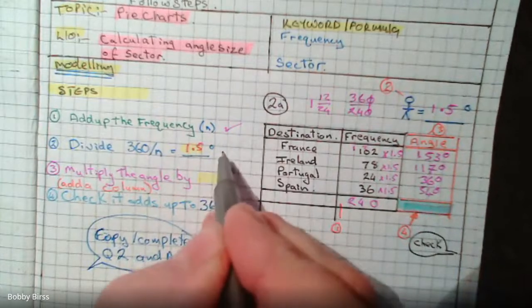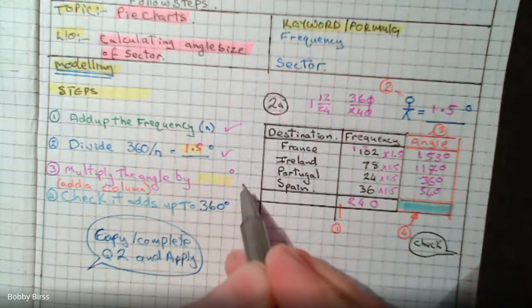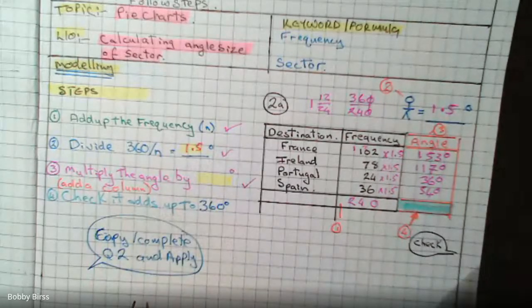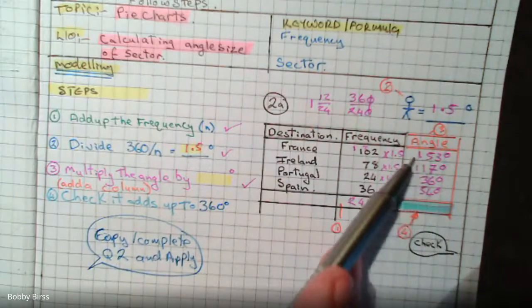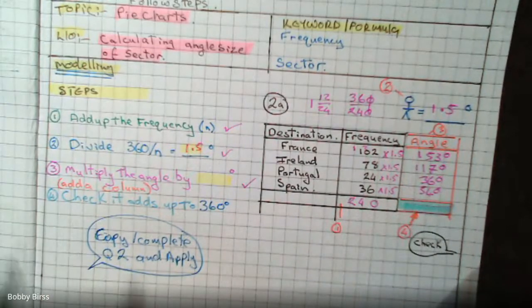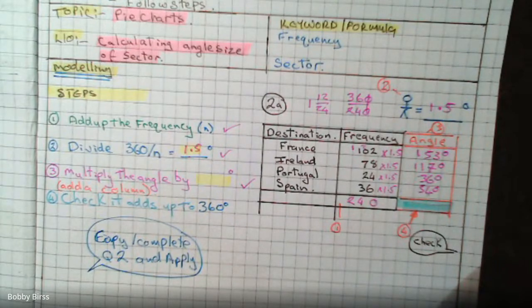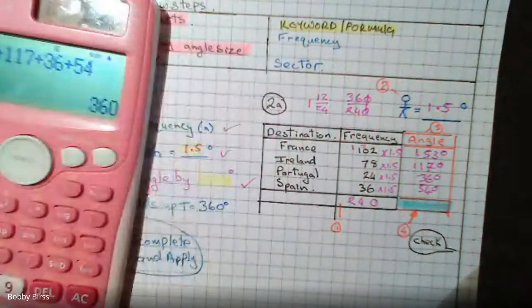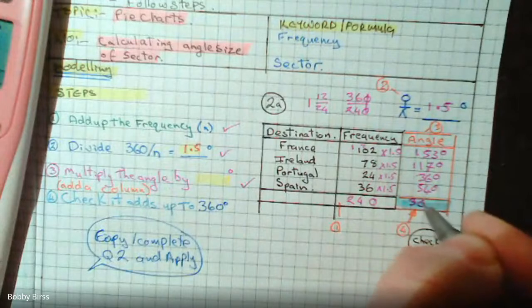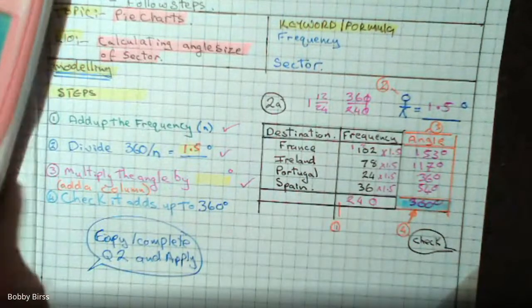So I've done the first step, I've done the second step, I've added a column and multiplied the angle for the third step. The last thing, technically, do I need to do it? No, you don't. But to be perfectly honest, if these 4 don't add up to 360, I know I've made a mistake. So what I need to do is add 153 plus 117 plus 36, I'm doing it on my calculator and being sneaky off screen, plus 54. And yep, the answer does work out to be 360 degrees. So I've managed to check what I've done.